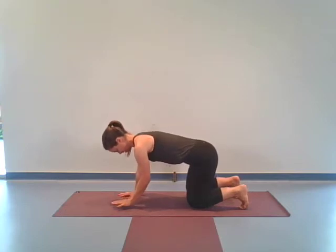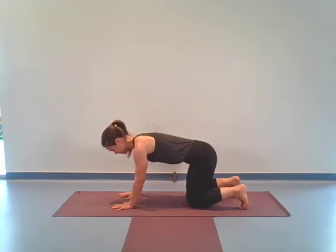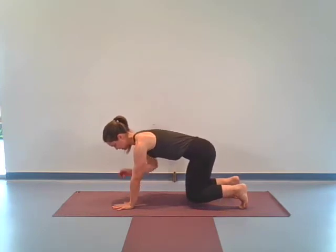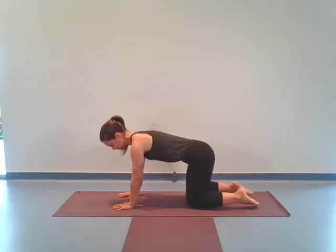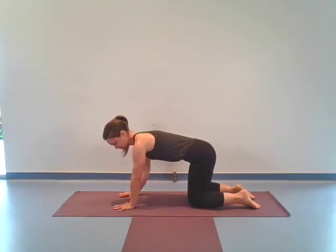I think about the head and neck staying in line with the spine here. So we're not trying to look forward. I know you want to keep an eye on me. But you're looking down at the mat between your hands. I'm just continuing that opposite hand and knee lift. And if you're feeling like you need a little more challenge, you can untuck those toes and simply lift the whole lower leg, knee to toes off the mat, as we do a few more of these.